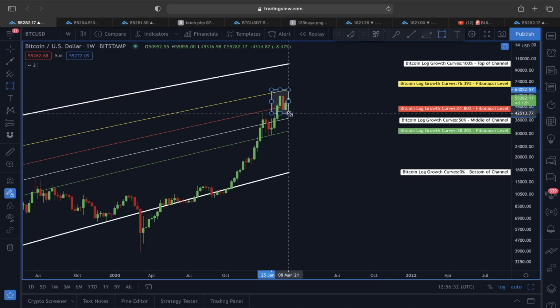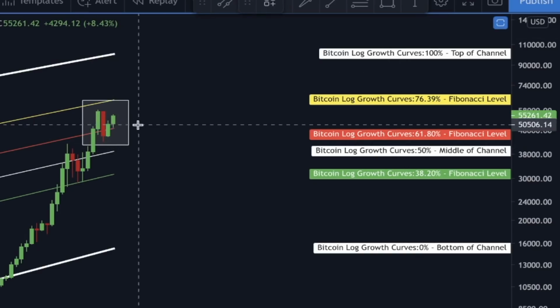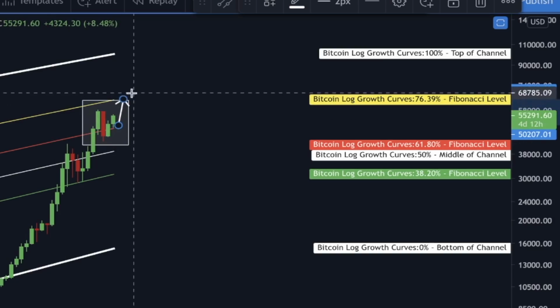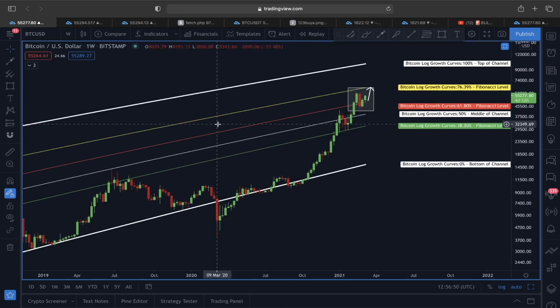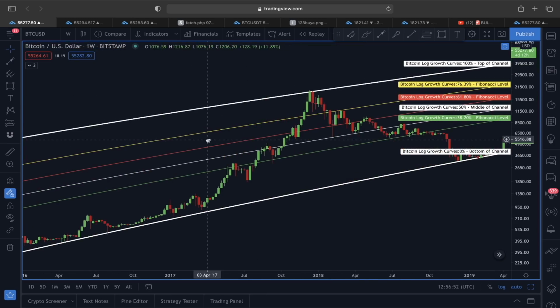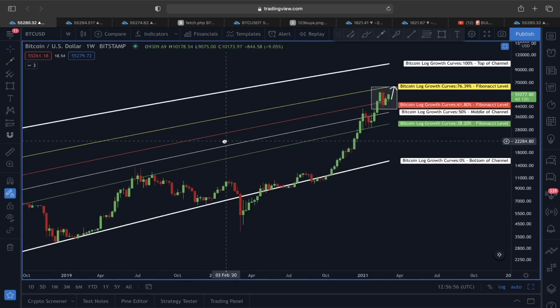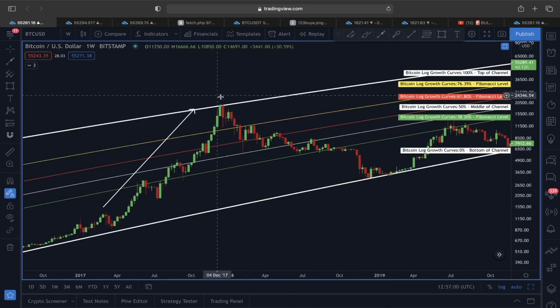said to you many times in my previous videos, whenever we see price finding support above this 61.80 Fibonacci level, there is a very likely scenario that we are also going to test the next Fibonacci level of 76.39 here. Because if you go back here and look at the price structure, whenever we had an uptrend like this here guys, for example, this is also a really nice uptrend or so-called mark-up phase, right? And this was the markdown phase.